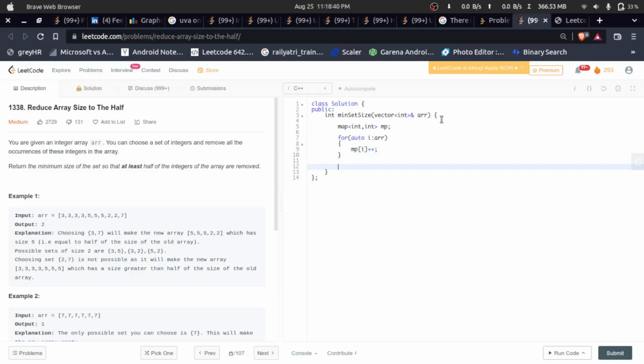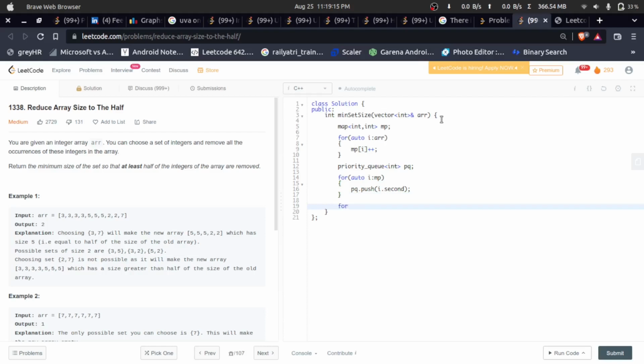After that I insert into the priority queue, an integer pq, and for auto i of mp, pq dot push i dot second. Why second? Because second is the number of occurrences. All the values are put there.